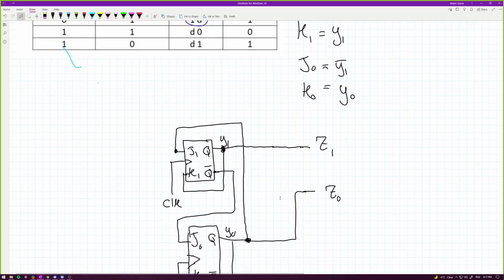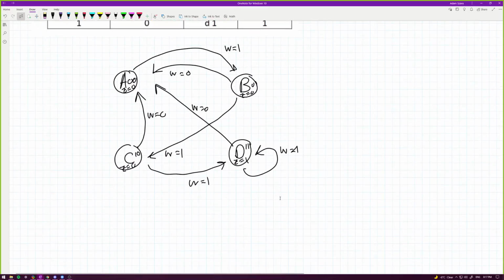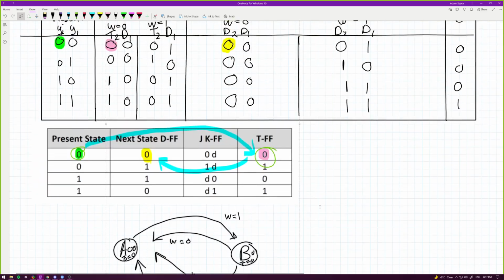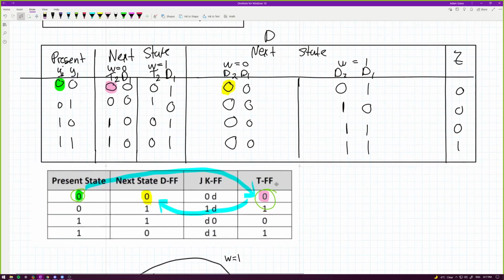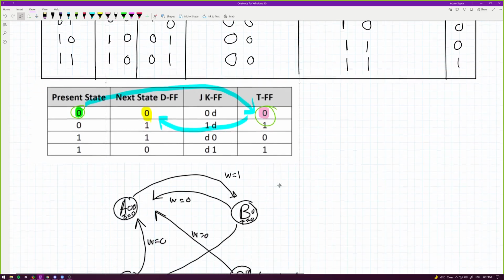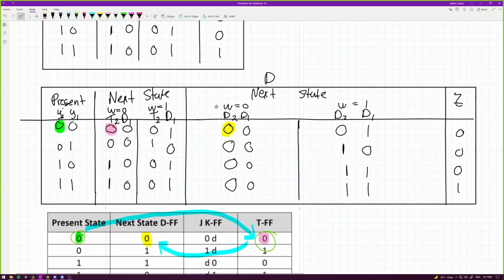But if you convert it to JK, the state diagrams are essentially based on the D flip-flop ones, because the next state variables are literally the present state in the next clock. That's the property of the D flip-flops, that the data just goes through. Yes, if we make a state diagram for any given circuit, the table must be for D flip-flops.